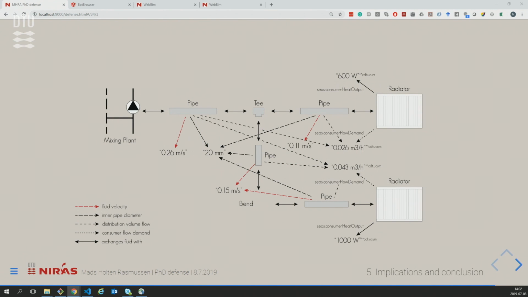The idea is also like, so the fact that a pipe feeds a T, which feeds another pipe, which again feeds some consumer. If you make feeds a transitive property, you could also just stand at any particular place in the graph and say, I want all the consumers that this pipe feeds indirectly. And then I want the sum of the flow, and then I want to calculate the size of it and infer that and stuff. So an explicit structure for pipe systems, which would be pretty nice, especially for retrofitting of buildings and stuff, if it could just recalibrate.